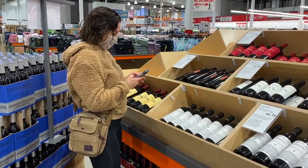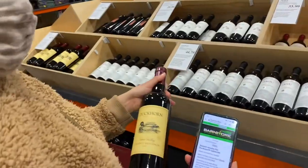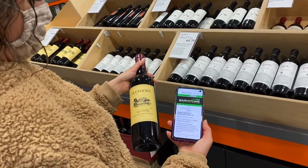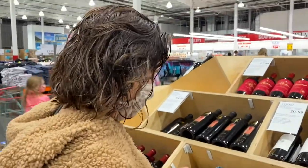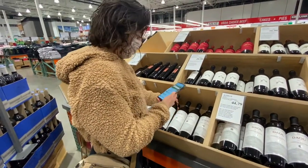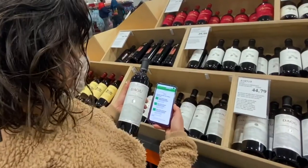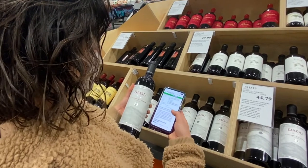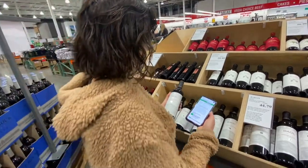The first wine I checked was the Duckhorn Cabernet, but I spelled it wrong as Duckworth so it showed no results. I did check again on the computer and it turns out Duckhorn wines are not vegan friendly, so that was not a vegan red wine option. The next wine I checked was Daw Vineyards from Paso Robles — it turns out all of their wine is vegan friendly. They don't use any fining agents, and all their red wines from the 2019 vintage and beyond are unfined and unfiltered.